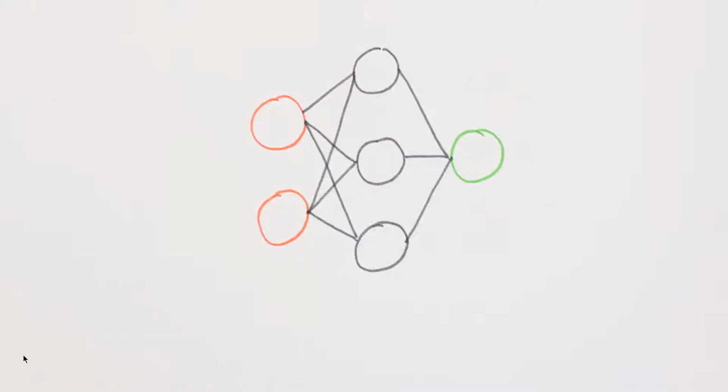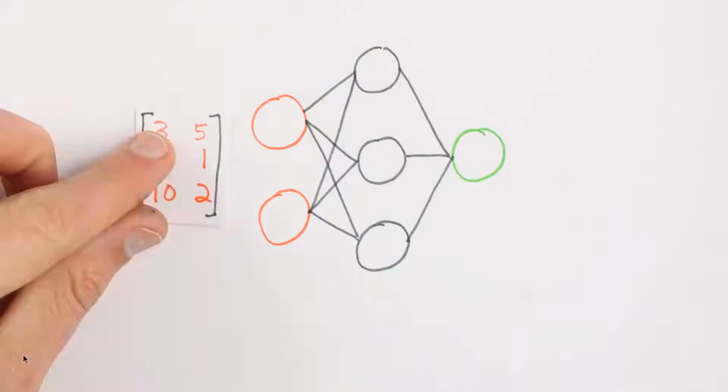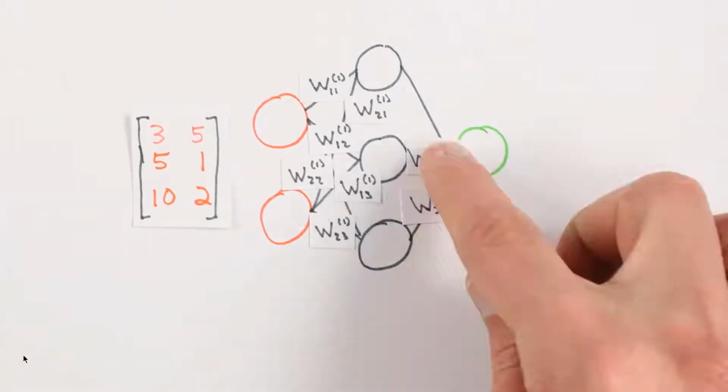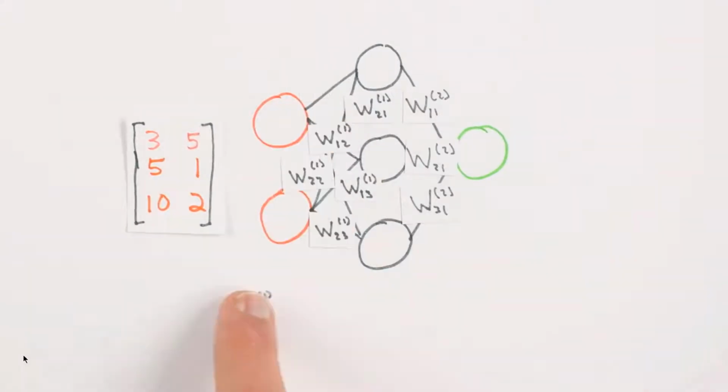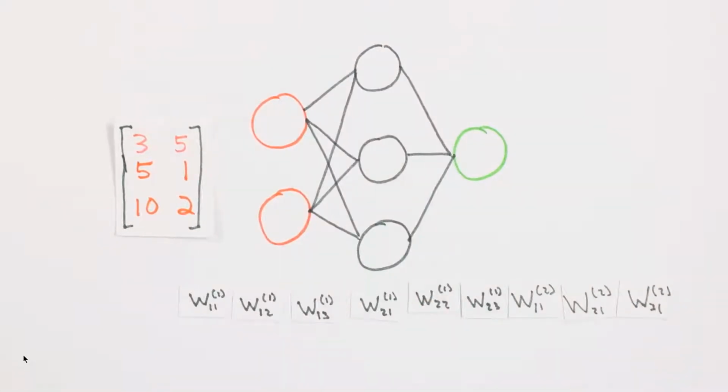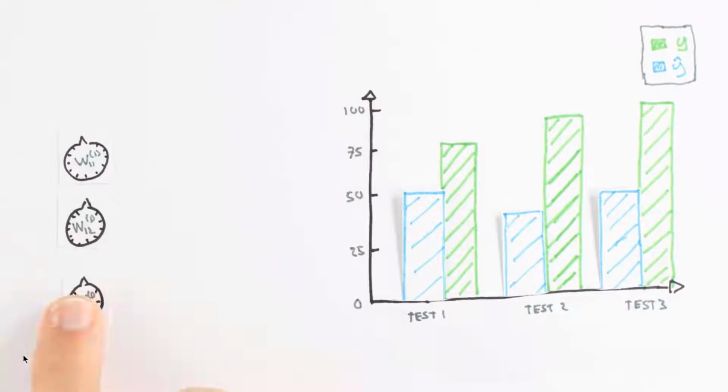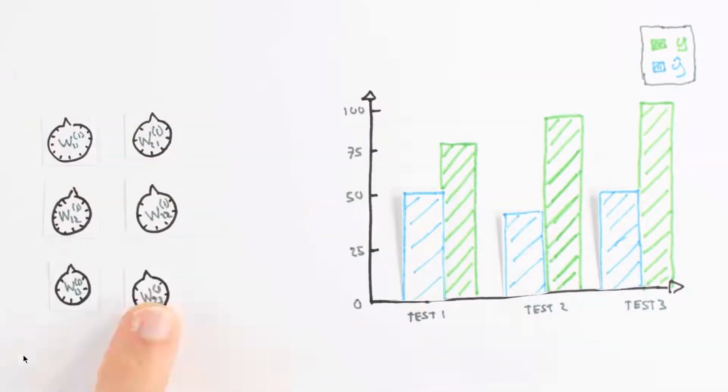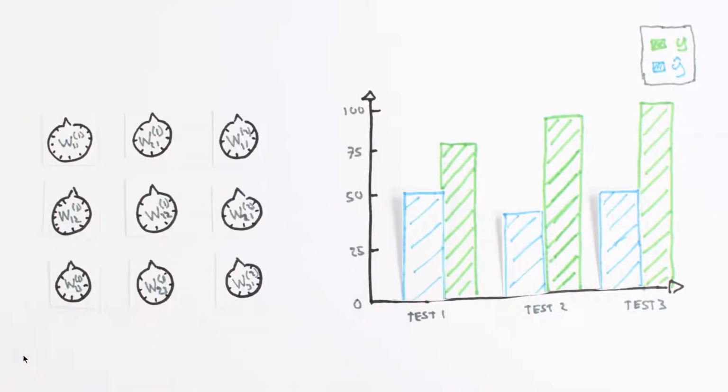Our cost is a function of two things: our examples and the weights on our synapses. We don't have much control over our data, so we'll minimize our cost by changing the weights. Conceptually, this is a pretty simple concept. We have a collection of 9 individual weights, and we're saying that there is some combination of w's that will make our cost, j, as small as possible.